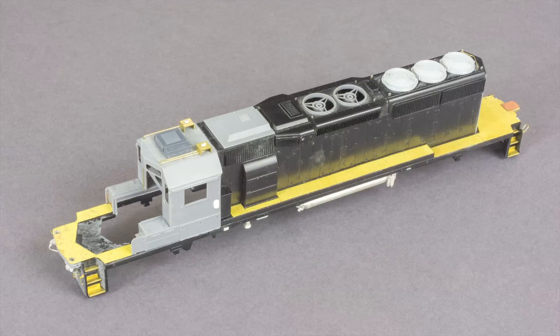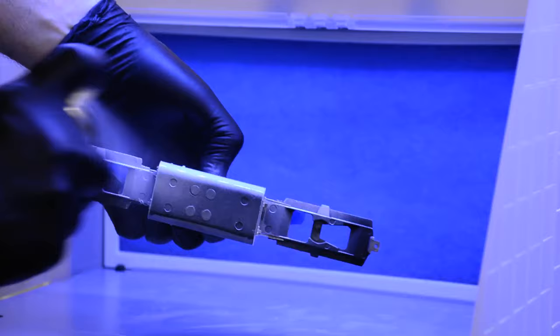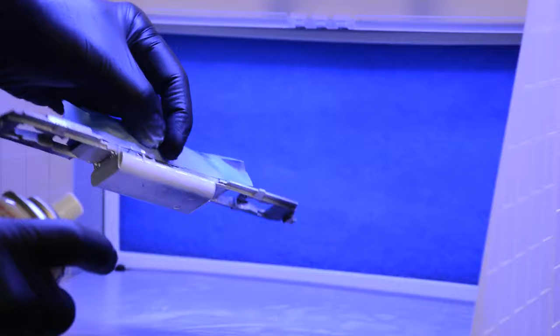After this thing has dried overnight and I've taken everything apart, it's ready to be painted. So the first step is to spray some primer on it. So I've got my spray booth set up and I'm using some Tamiya Fine Surface Primer. It comes in white and gray. I'm using the white. And this is actually a rattle can primer, but it's very good quality and it goes on very smooth, almost as if you'd airbrushed it. And it's a lot more convenient than having to fire up the airbrush and then clean the airbrush just to apply some primer.